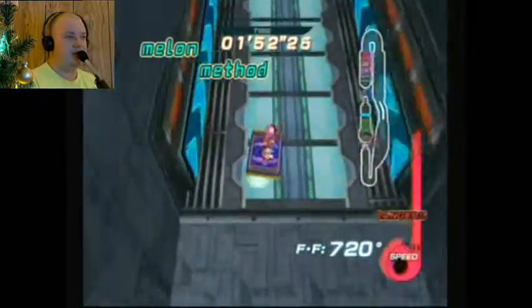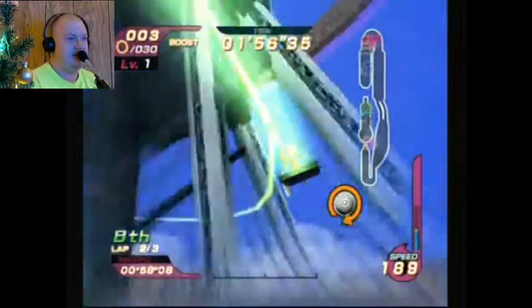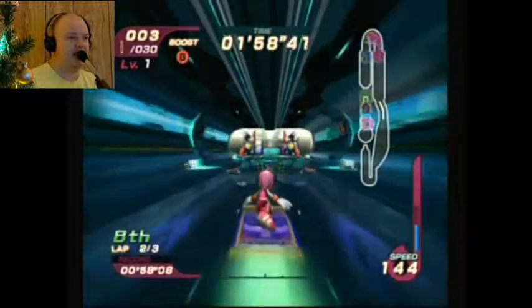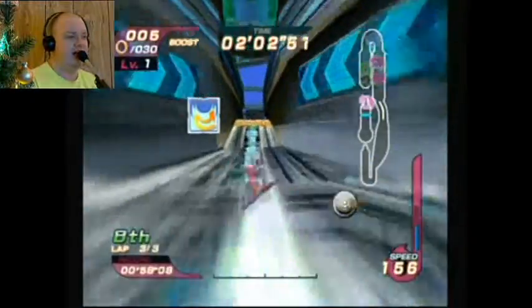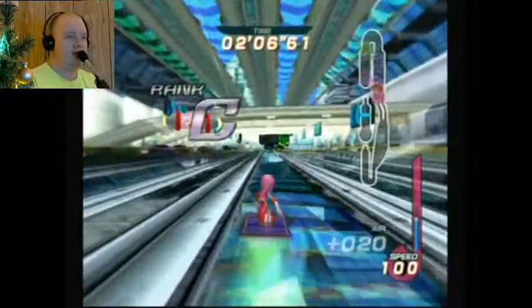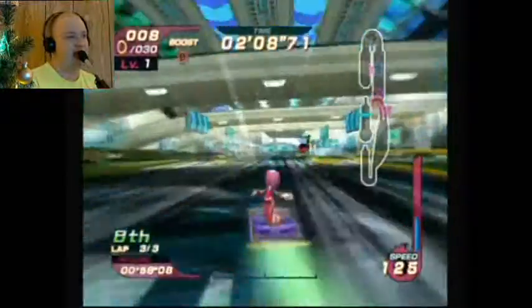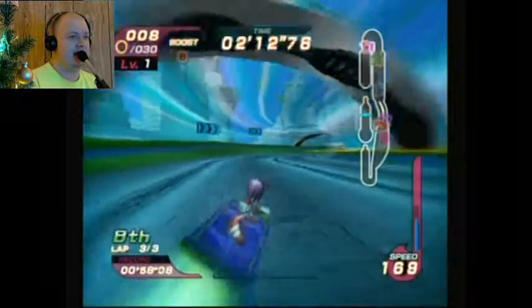I did a jump. Melon method. What is melon method? Tell me what melon method is. If you're gonna put this shit on the screen, at least explain to me what the fuck it is. Final lap, thank God. I'm in dead last place. I don't know which part of this actually really sucks, though. Amy or the magic carpet? Or both? I really shouldn't have done that, I'm thinking.